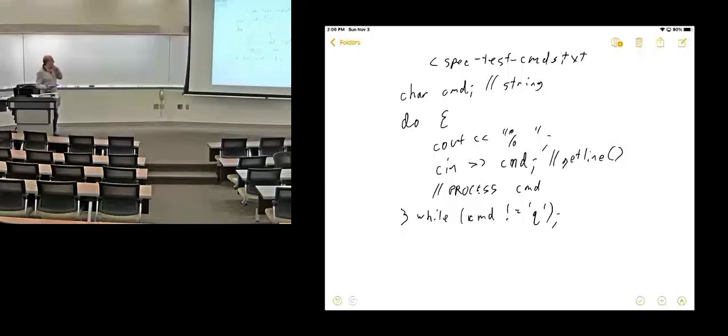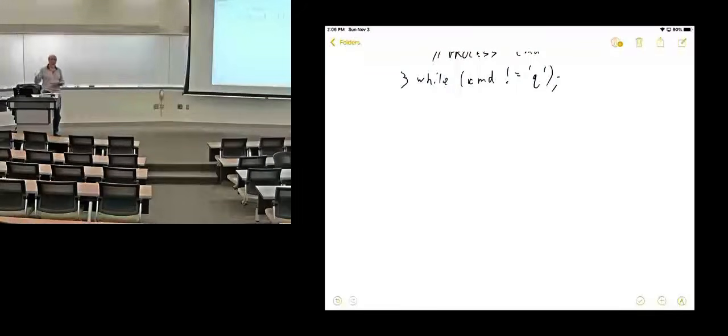Okay, so that takes care of reading the commands. Let's talk about reading the log file. When you read the log file, getLine is definitely the best approach because every line goes together with a log entry. You can either do getLine with the whole line and then chop it into pieces as needed, or you can get the pieces one at a time.